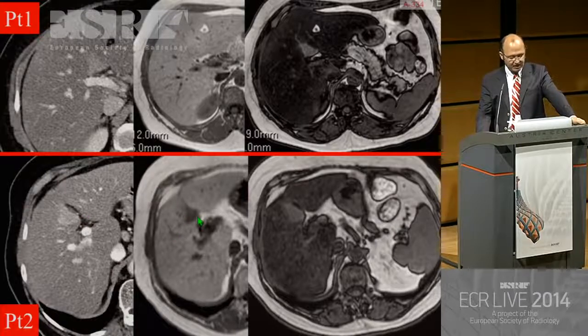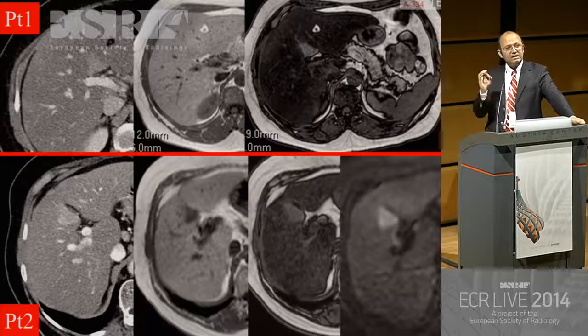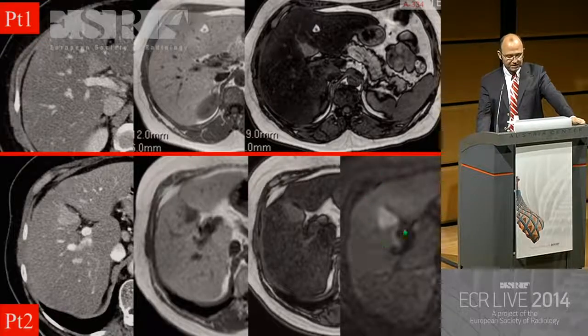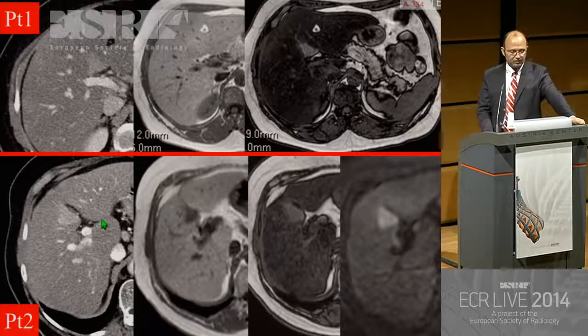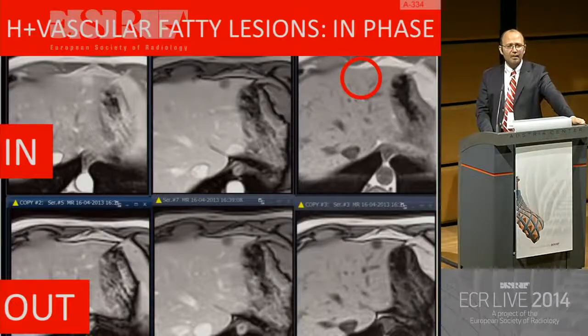It is dark on in-phase, and also, as shown by Dr. Basalama, pseudotumors or focal fat sparing never have restricted diffusion on DWI images. But look at the metastasis. It has restricted diffusion, and they took the lesion out, and we confirmed that it was a metastasis from colon cancer.